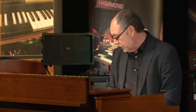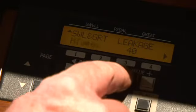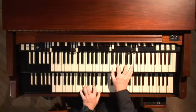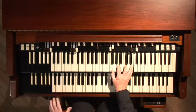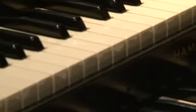Now, on here, what we've done, we've created three basic drawbar setups. So we have B3 Type 1, which is that. Remember, you're listening to this dry now. No Leslie. Leslie is on break. Now, B3 Type 1 produces, shall we say, the average B3. It's a middle of the road B3 sound, which everyone's happy with.